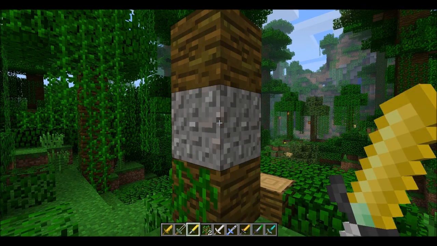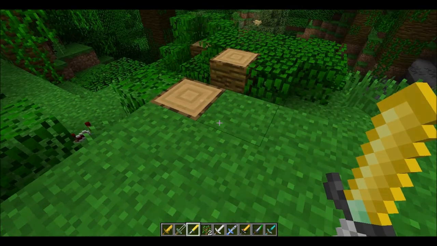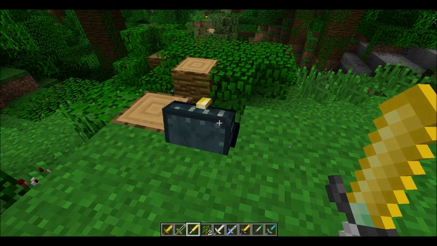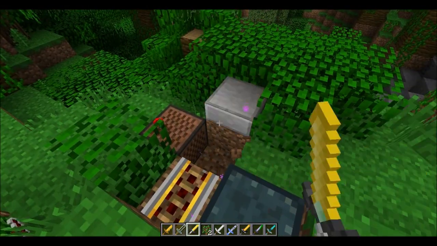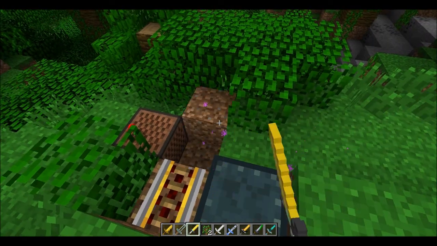And any block in the game, it can be lava, it can be a repeater, it can be a flower, it can be sand, I mean anything. Literally anything. An ender chest apparently. Just anything in the game. Which is really cool in my opinion. I think that's really cool. It can be anything.